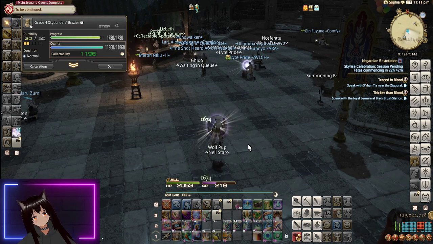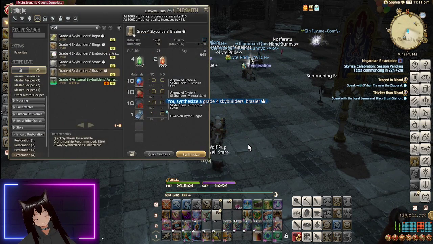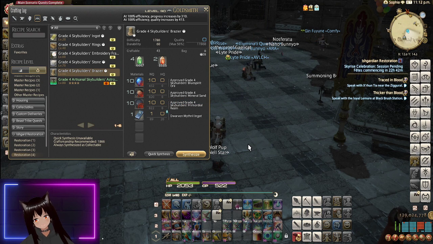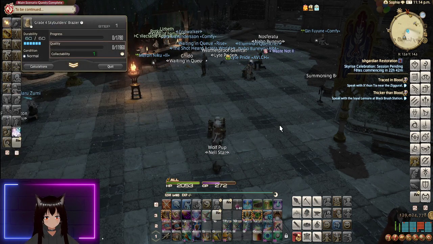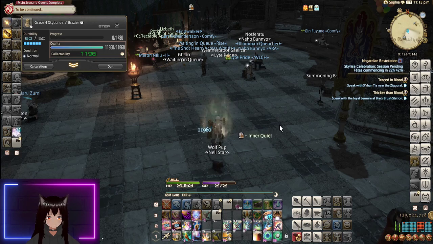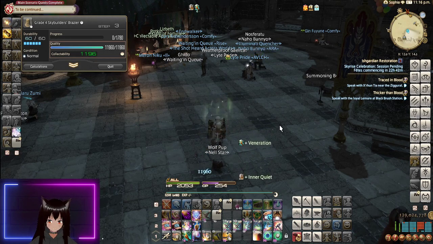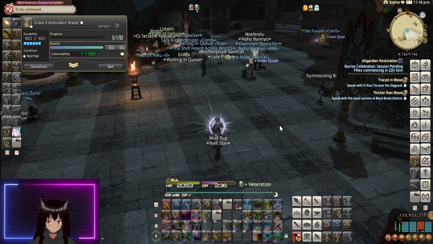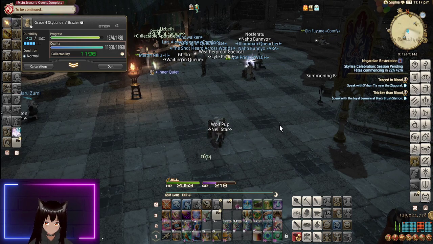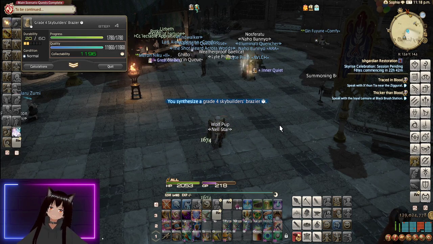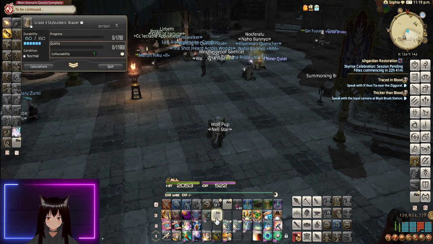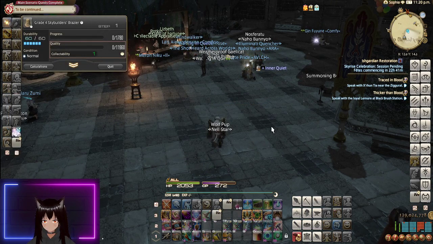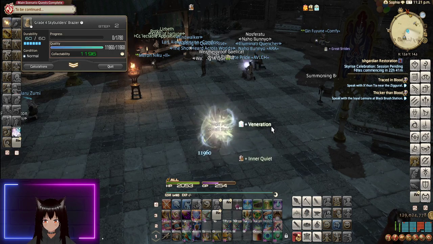And then over the years, it started getting worse and worse and worse. They were time gating us, and that's what they called quote unquote content. So after a while, I was just like, I need something new. I need a break. But when the new expac or the new patch comes out on WoW, I'll always go back because I'm hoping that it will get better. But for right now, Final Fantasy is my main game. But I'll never quit WoW. Copium.